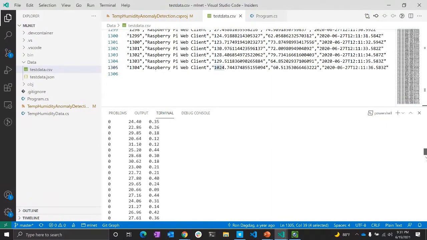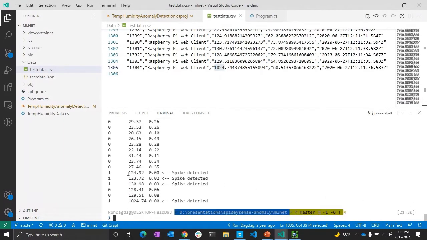So if you scroll down right here at the bottom, it was able to detect, hey, that one right there, this item 124, that's out of the ordinary. There's that spike as it goes through each one, and it was able to detect there were spikes in your data set. Cool. So that's how you can use ML.NET. There's a time series catalog, and in this time series catalog, you can call some of these algorithms to do the IID detection or this anomaly detection.